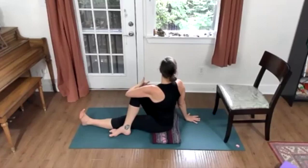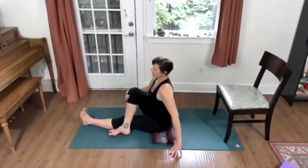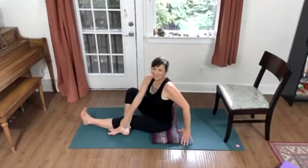Then return to inhaling slowly for the count of four. Exhaling for the count of four. Holding the breath out for one or two counts. After those two counts, you'll slowly untwist on the inhale. Maybe a little counter twist if you like.